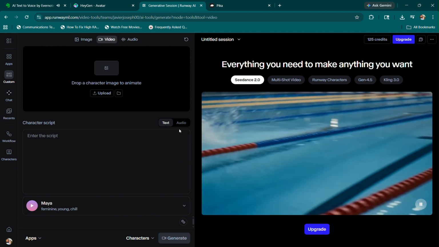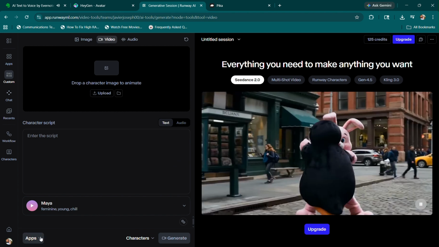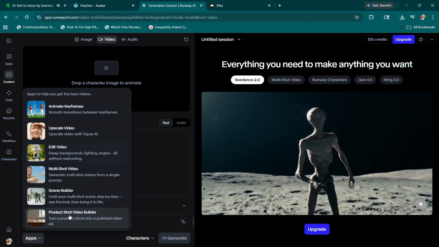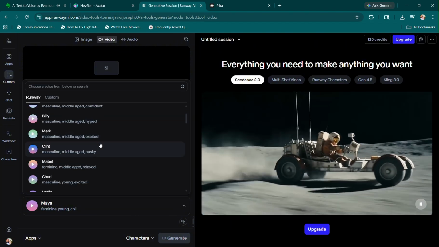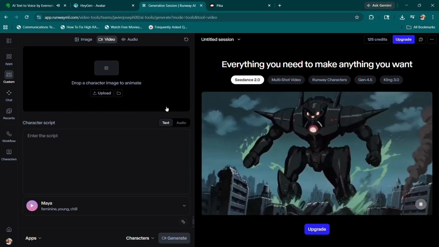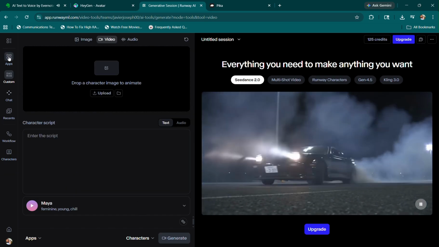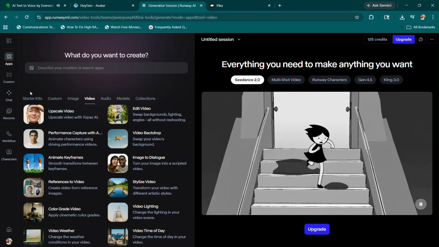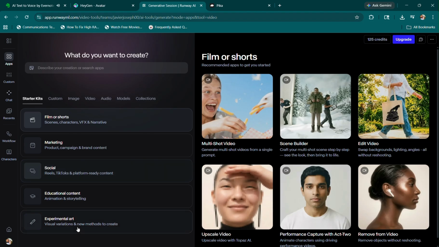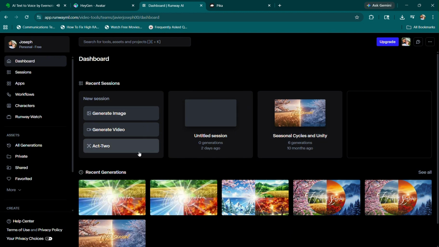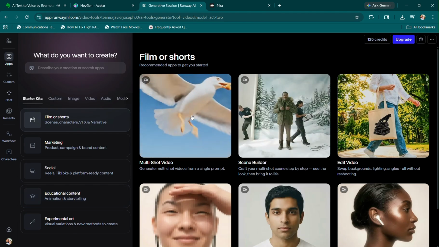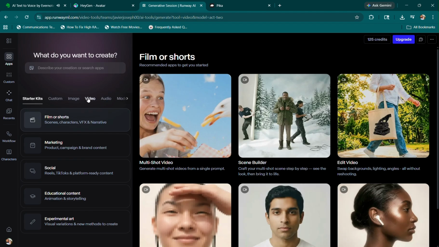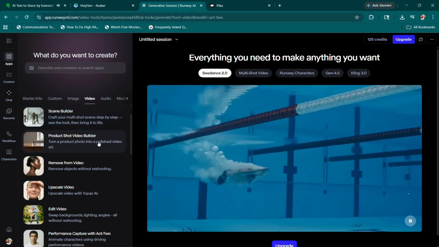The Act 2 feature works differently from standard text-to-video. Instead of generating footage from a prompt, Act 2 lets you upload a real video of a person, yourself, a client, an actor, performing a specific movement or expression, and Runway maps that performance onto a generated character in a generated scene. To use it, click Act 2 in the generation options, upload your reference video, and describe the character and scene you want in the prompt field. The output is a video of an AI-generated character performing the movement captured in your reference footage, placed in the generated environment.